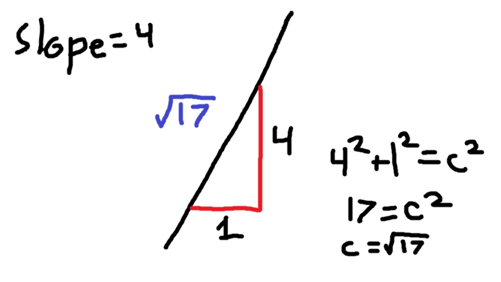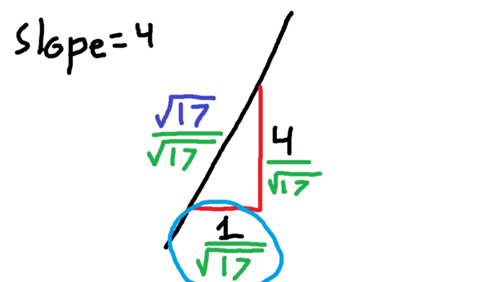So let's say we have a line, and the slope of this line is, say, four. If we move one unit over and four units up, we have moved the square root of 17 total along this line. If we then divide all of the distance by the square root of 17, by moving 1 over the square root of 17 units over and 4 over the square root of 17 units up, we move one unit along the line.